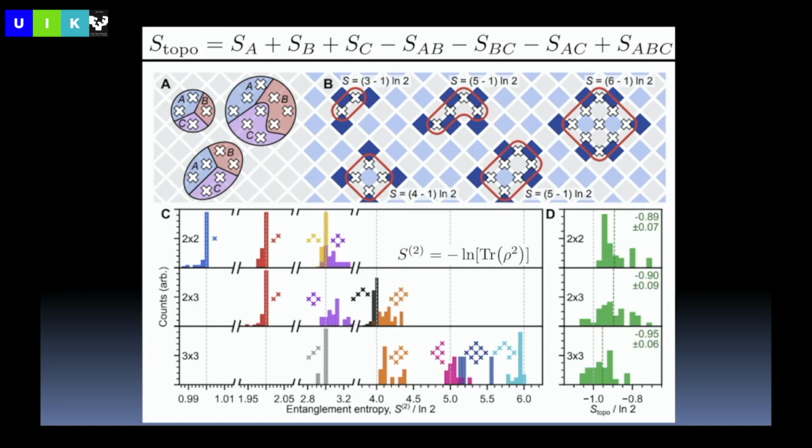Here are the experimental results. Let's just focus on the top row. Here we are talking about this 2x2 system. When you look at the A subsystem, a subsystem of 1 qubit, the entanglement entropy reaches 1. When you get to 2, it means it's maximally entangled with its surrounding. With 2 you get 2, and 3, either configuration, you get 3. When you know the entanglement of these subgroups of qubits, you can put them in this formula and get the total entanglement entropy.